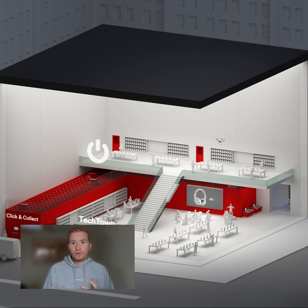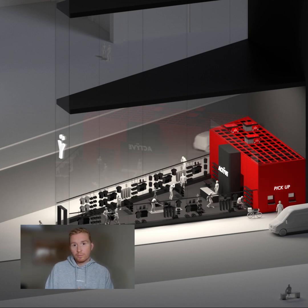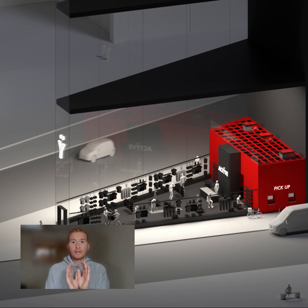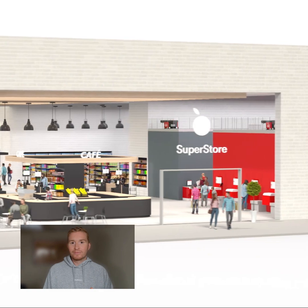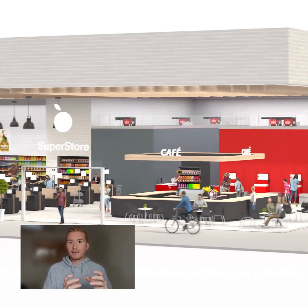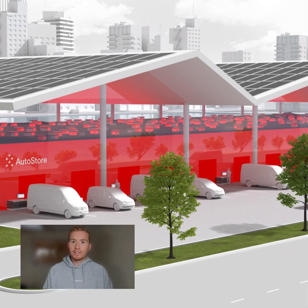So I see it as if you're a sports retailer, you can make it more of an experience, whether that is a virtual driving range or football goals to try on football boots or treadmills or anything like that. So it's far more of an overall experience, and people come to the stores to try things out and to see the robots themselves. So people talk about retail stores slowly dying and everybody's moving online. But I actually think if you can drag people in, then with an AutoStore, with robotics, that can be really, really exciting for the public.